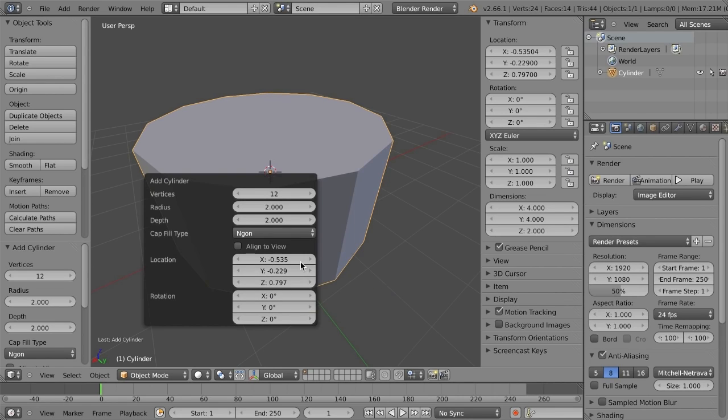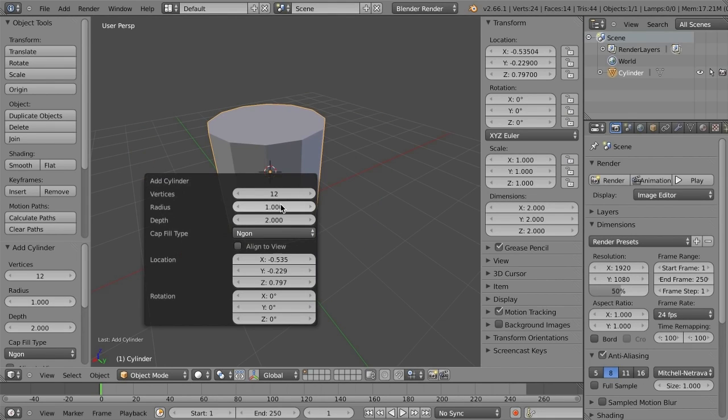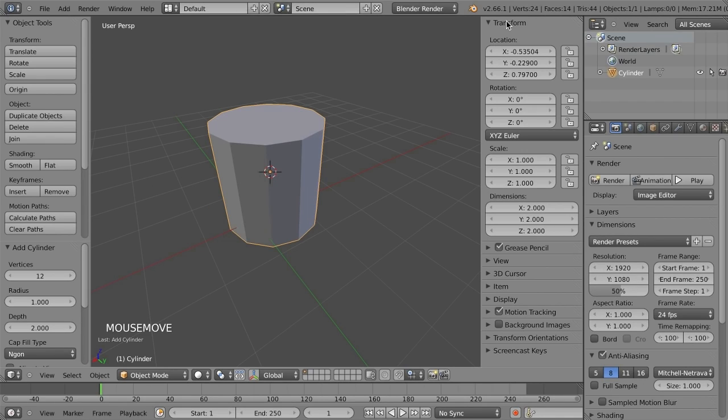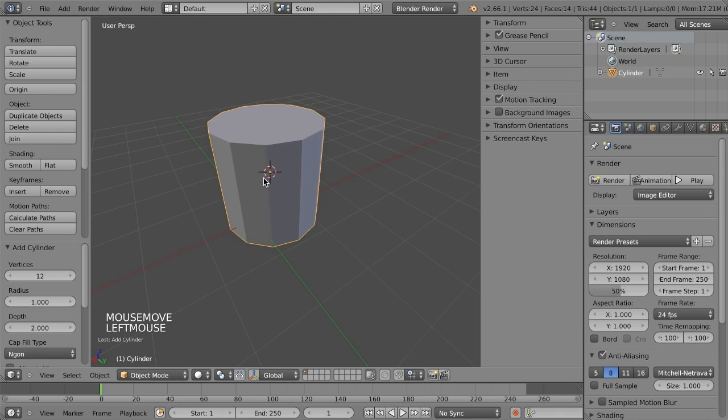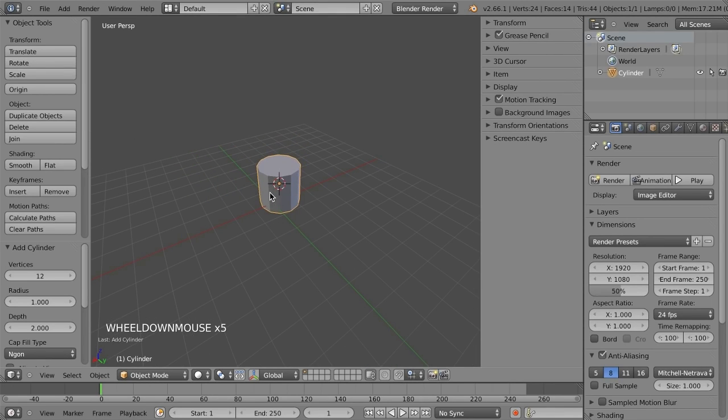But you may wonder, why is the location offset? And this is time to introduce one of the most commonly used tools in Blender that is also the most ambiguous to new users, and that is the 3D cursor. The 3D cursor is the little crosshair-like thing that you see right here. The 3D cursor can be positioned at any time in the 3D view simply by using your non-select tool. So basically your activate mouse button.